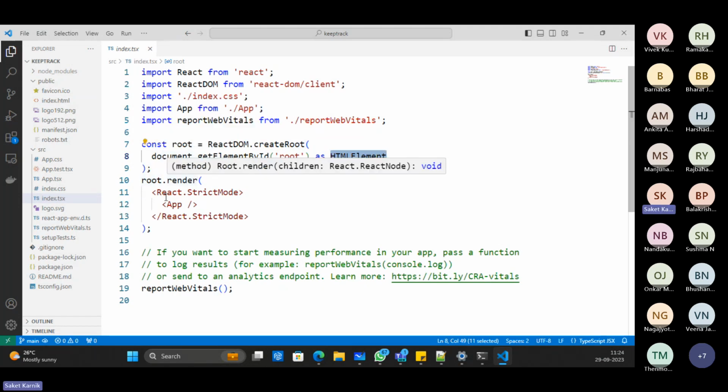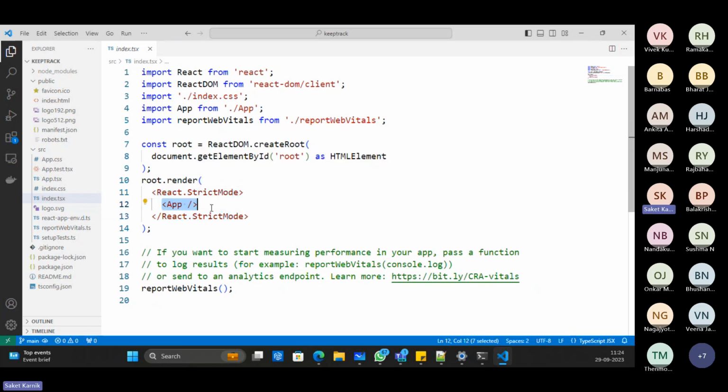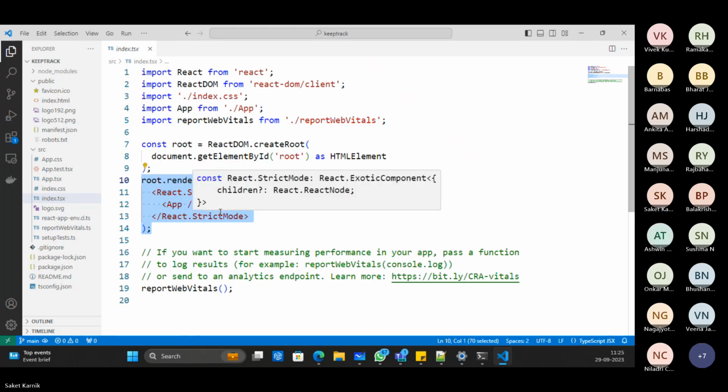And then we say root.render, the React extensions. Here we are saying create the instance of the app component. So from here, the execution is handed over to your app component. Clear? So this is just like the main method. Clear? Yes. So pretty simple and straightforward as such.